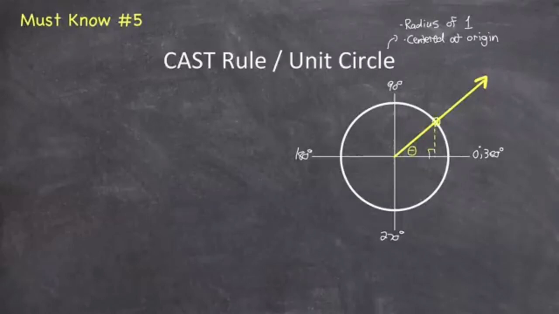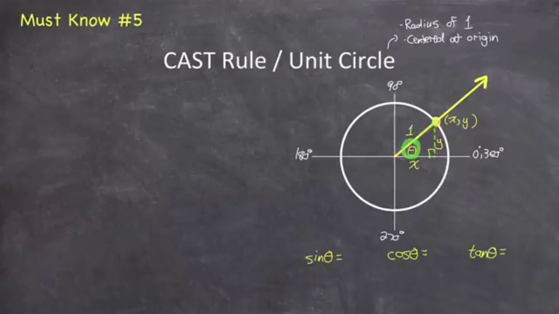This point that it intersects the unit circle at is some x, y point. If this is point x, y, then I know to get to that point, I would go x units that way, and then y units that way. So I could label this triangle side lengths of x and y. And because this is a unit circle, I know the radius of that circle is 1. Now, if you remember SOHCAHTOA, you would be able to write the sine, cosine, and tan ratios for angle theta based on the side lengths of this triangle that we see inside of the unit circle.